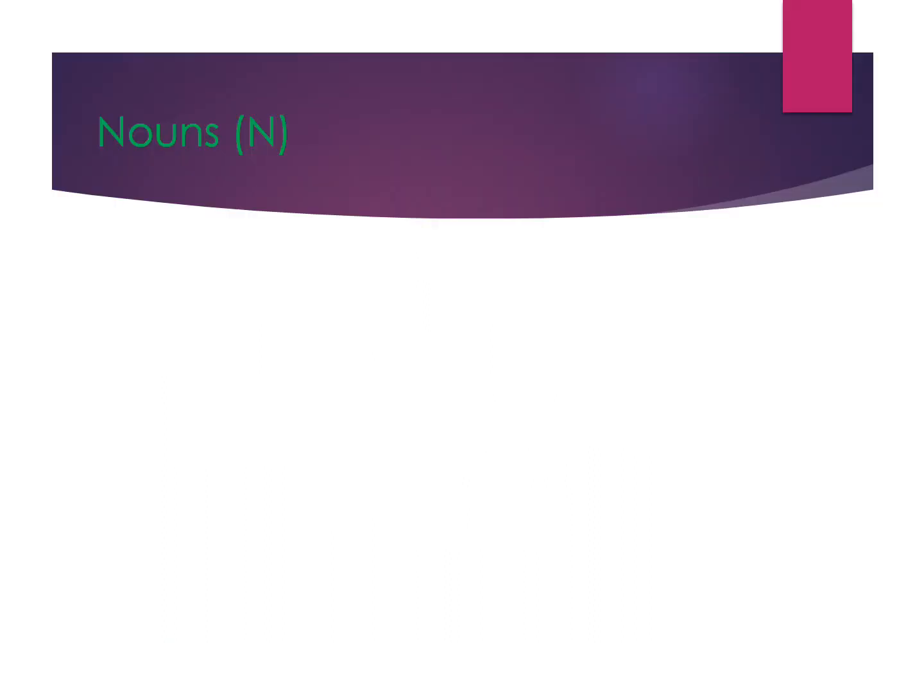So start with nouns, and I ask you, well, what's a noun? Chances are you're going to say a person, place, or thing, or a person, place, thing, or idea. And this is not going to be a definition that we can use. This is maybe one that you grew up with or that you got in grade school. But we need instead to talk about evidence. So what is the evidence we have for nouns?